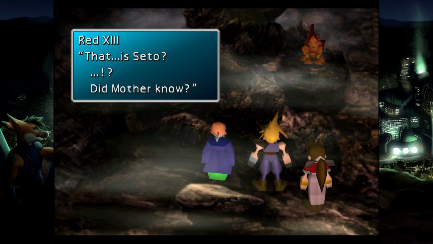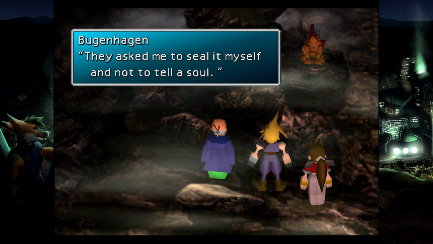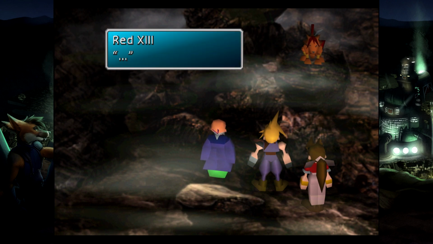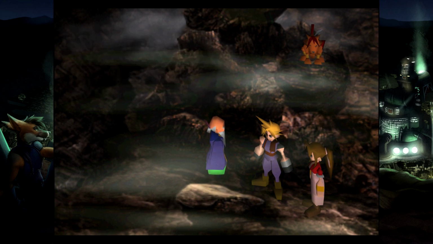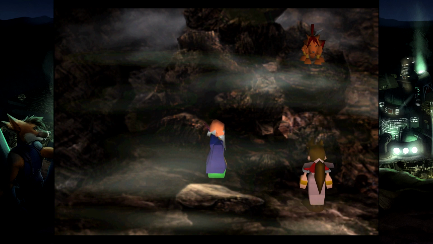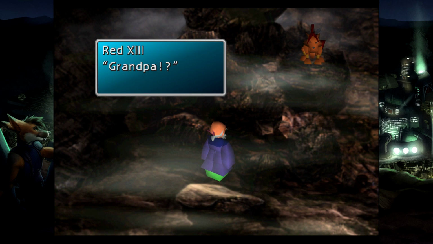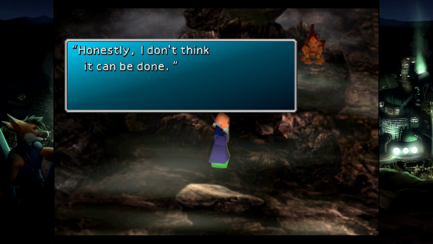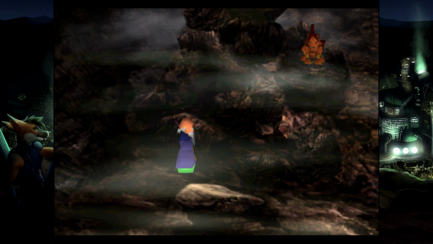That is Seto. Did Mother know? Oh, she knew. The two of them made me promise to keep this cave shut. They asked me to seal it myself and not to tell a soul. They said we should forget about this cave. Cloud, would you mind leaving the two of us alone? Nanaki, I want you to continue your journey with Cloud and the others. Redpaw? Listen, Nanaki. Cloud says they are trying to save the planet. Honestly, I don't think it can be done. For even if they stop every reactor on the planet, it's only going to postpone the inevitable. Even if they stop Sephiroth, everything will perish.